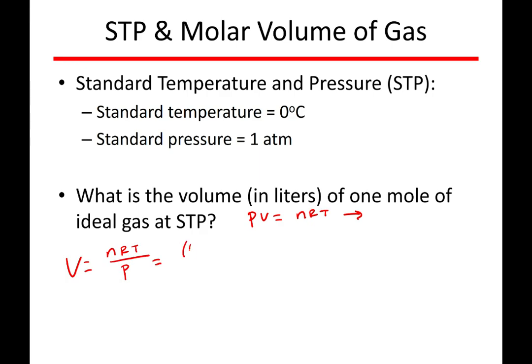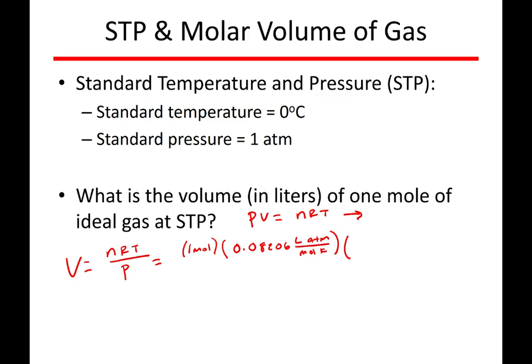So we're told that we have 1 mole of a gas, and we recognize here that we're asked to calculate the volume in liters, and so we want to use the R that contains units with liters. We want to use 0.08206, and the units are L atm over mole K. Always write the units so that you can see how it cancels.